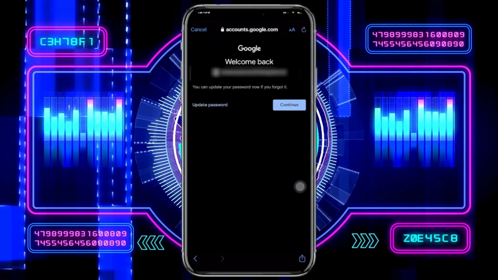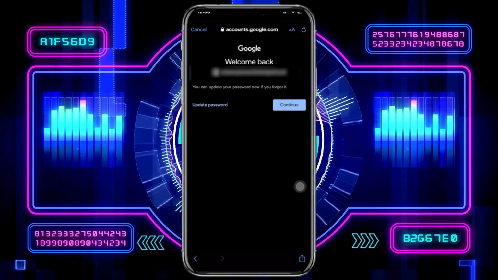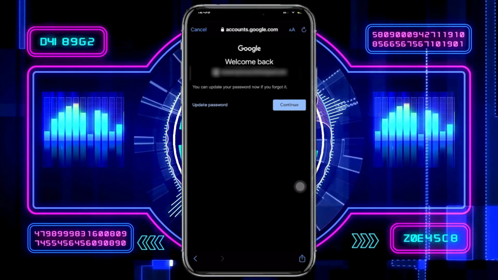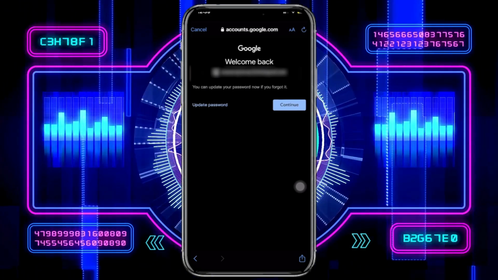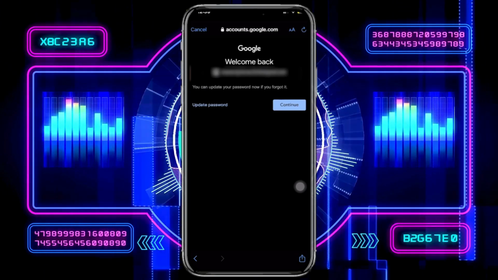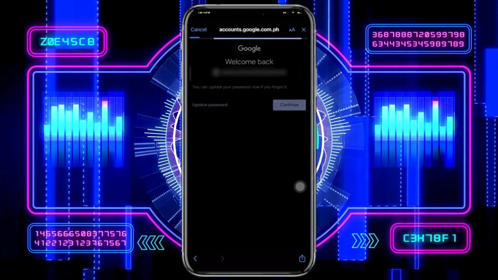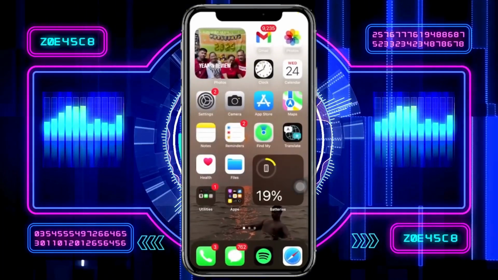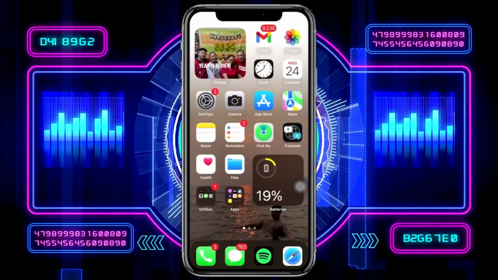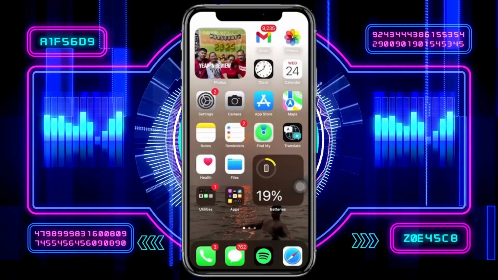If in the case we don't have a phone number or an email, but if you have this third option also unavailable for you, then we're gonna be the bearer of bad news in this video, guys. But there's actually no way for us already to recover our email accounts and Gmail accounts if that third option isn't available for you. Now, that is all for this video.